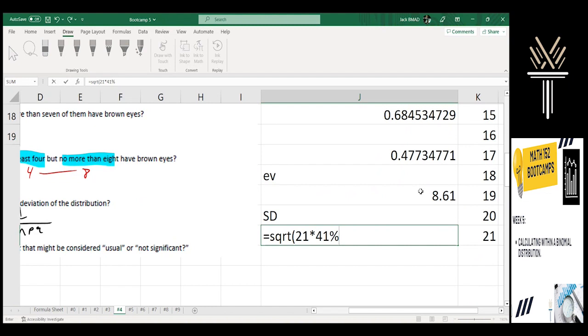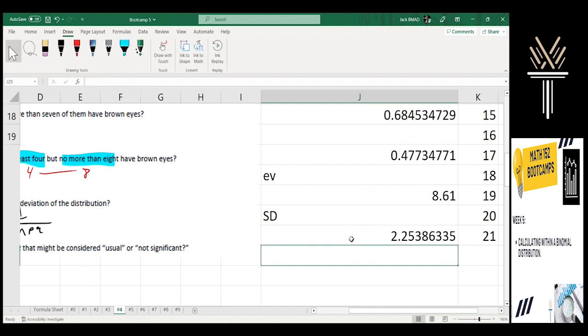One thing to note is it may not always be obvious what Q is. It may be a hard calculation, and you may not have time to sit there and worry about it. Within this, you can just write the complement statement. So we could say times, parentheses, 1 minus the P. Q is nothing more than 1 minus P. So in this statement, I have my N, my P, and 1 minus P is Q. You could do that if you don't want to manually calculate what Q is, and just make Excel do the heavy work for you. So there's your standard deviation.